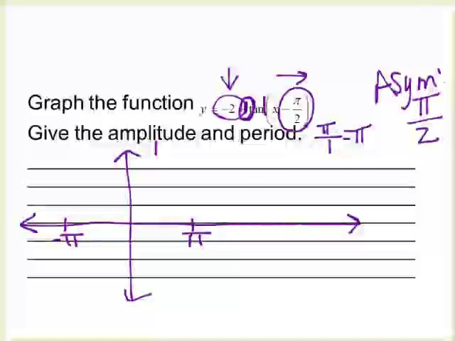First thing I always take care of before doing any of the plotting of the actual graph is the shifting for the graph. So we need to move this thing down 2 units, so down 2 lines. I'm going to have a new midline. And to the right, halfway to pi, I will have a new starting line.